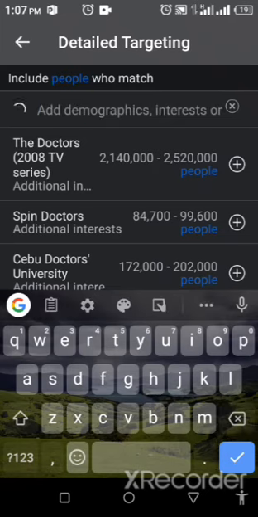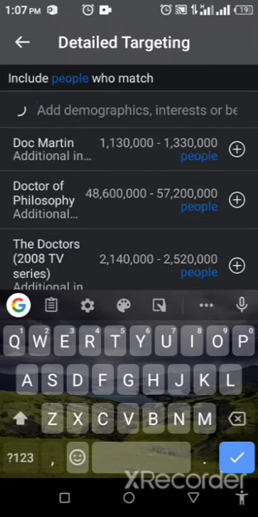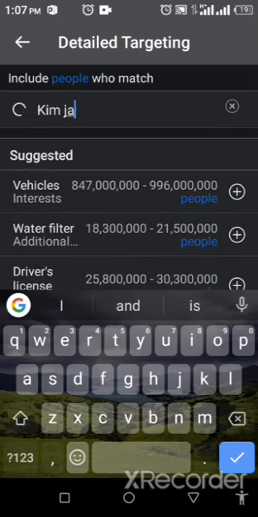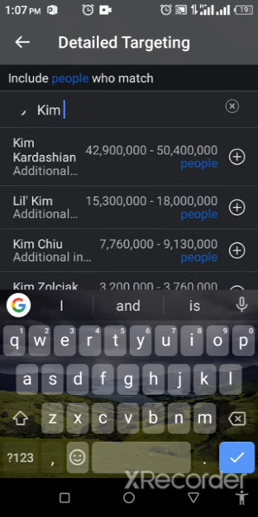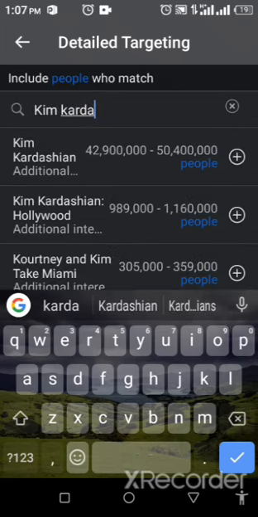If you type something like Kim Kardashian here, you see, you are going to see even all the Kardashians. In fact, if I remove Kim and add Kardashians alone, it will show me, because most people who follow these Kardashians are people who want to look like them, who want to look like Kim herself. So they interact with them. They have liked their pages. They follow them on their Instagram, their Facebook, and all that. So your advert is going to reach them if you put enough money.